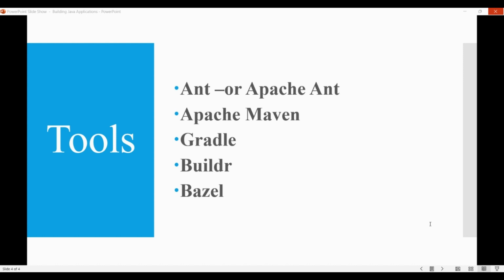Next, we have Bazel, a build tool developed by Google that focuses on building large, complex software projects. It uses a language agnostic build description format and supports distributed caching to speed up the builds. Bazel uses a domain specific language based on the Starlark programming language to describe the project structure, dependencies, and build process. It has built in support for many popular programming languages and frameworks, including Java, C, Python, and TensorFlow.